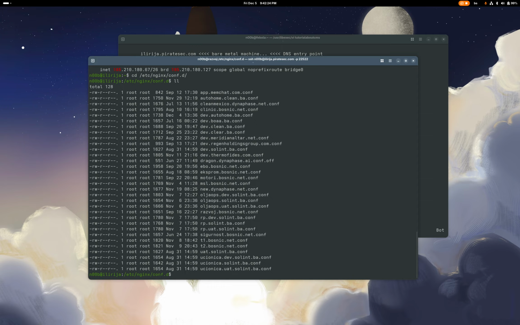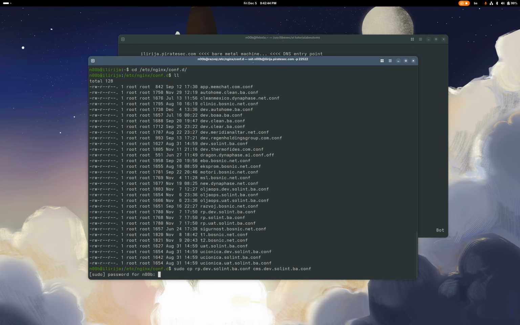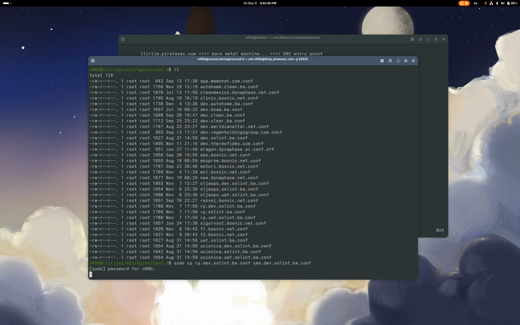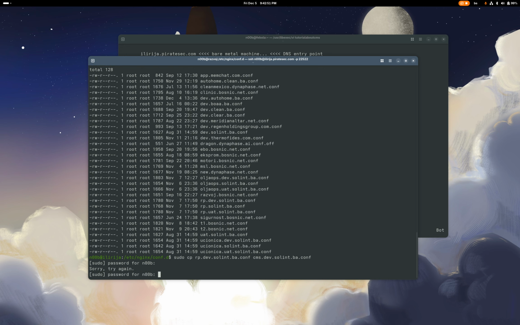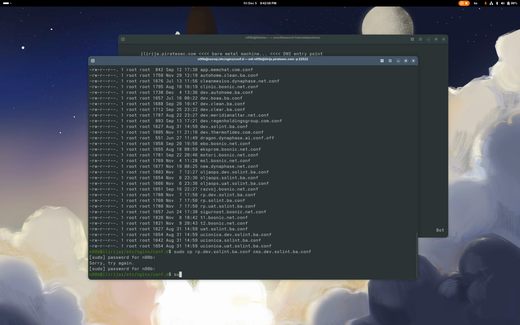You see, since I'm lazy, I will do dev to CMS. Actually, don't forget sudo, and don't forget your file name needs to finish with, sorry, with the conf.